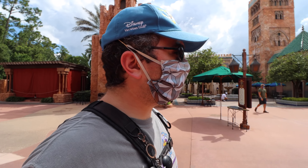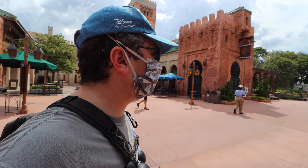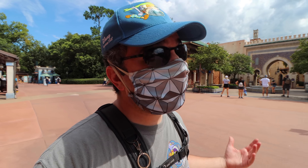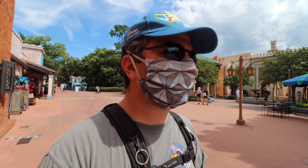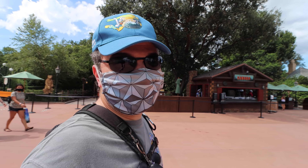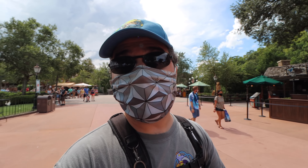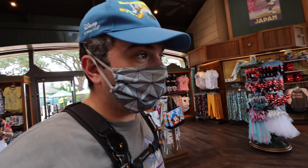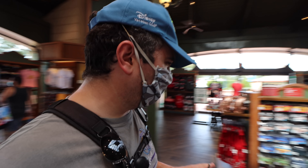Walking by Morocco now — love the scents, the incense there. It's great. You can see there are cast members walking around with those signs we've seen before, saying keep that social distancing, keep those masks on. If they see anyone who's maybe taken off a mask — forgot to put it back on after eating or drinking — they just remind them politely to put it back on. No problem. Back in Canada now and I'm actually planning on going by MouseGear, looking for some new masks that apparently they have all throughout Walt Disney World. I'm inside the Port of Entry store right now and I'm seeing the same masks we've seen before — no new ones here.